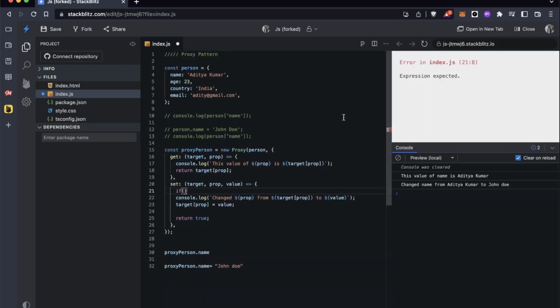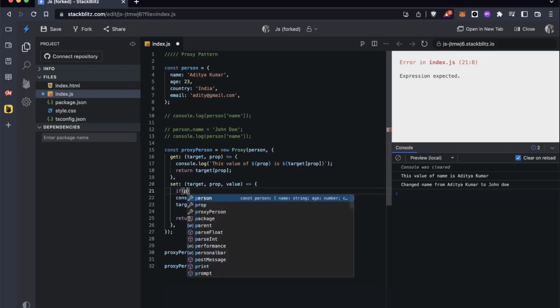Suppose I want to put the validation for this age. Age should be a number. So I'm just going to put the validation for the age over here. Or we can also check how to put the validation for the email as well, which I'm leaving up to you. You can just try to implement this.